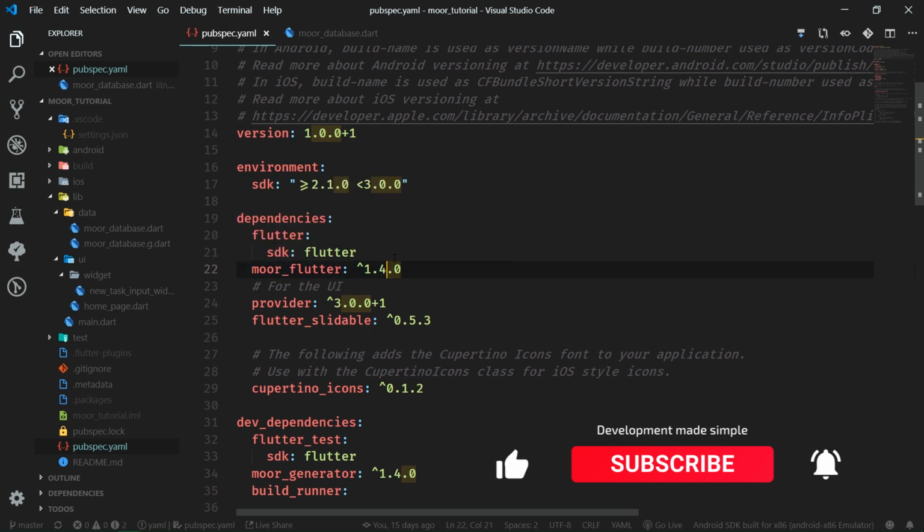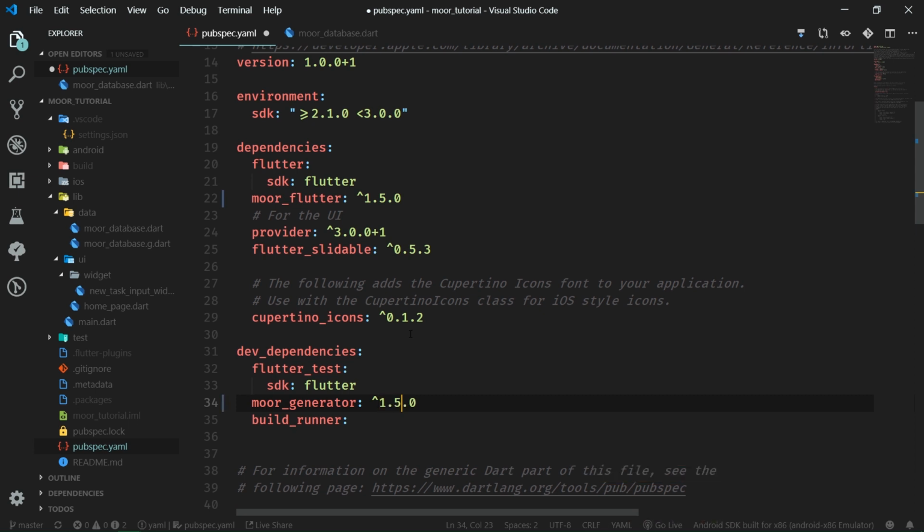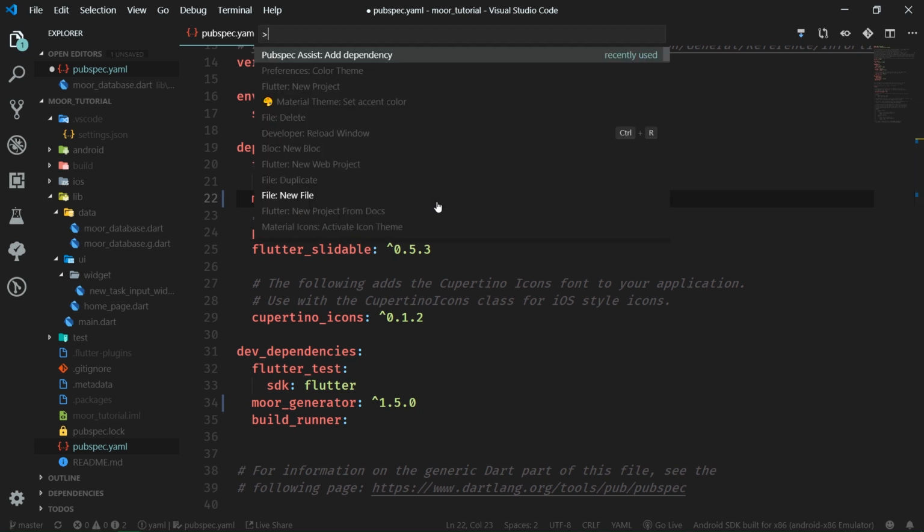So let's update Moor Flutter to be 1.5.0. Also, Moor Generator will be 1.5.0. And in addition to this, we will also specify the core Moor package directly. So we're going to use the plugin PubSpec Assist.